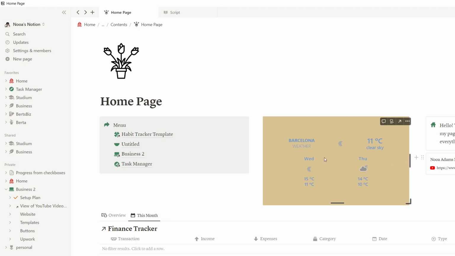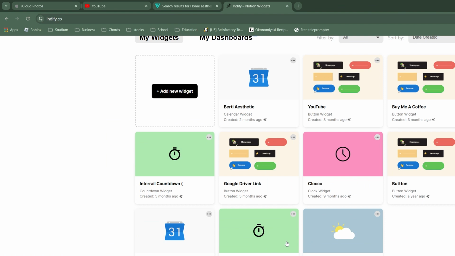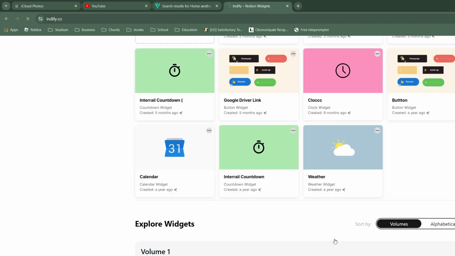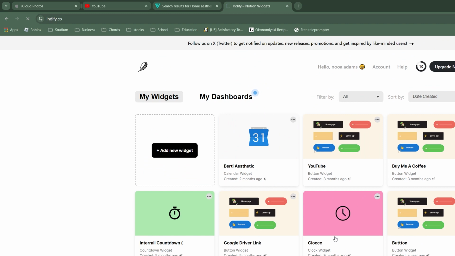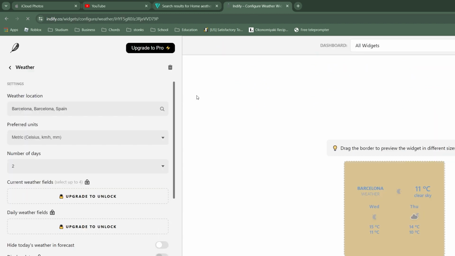Also, I would maybe change the color scheme once again in the weather widget right here. How to edit this? Here we go.